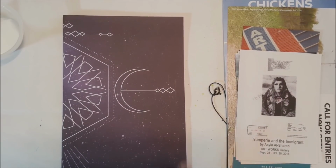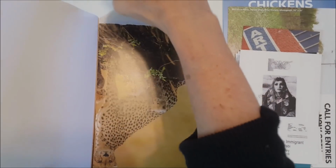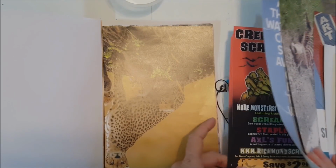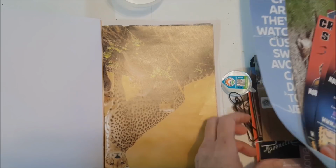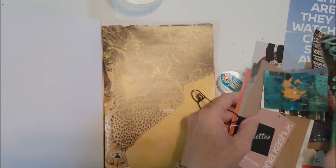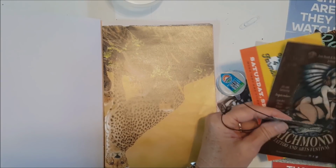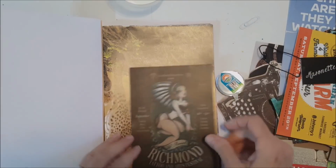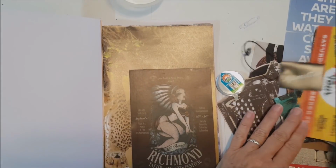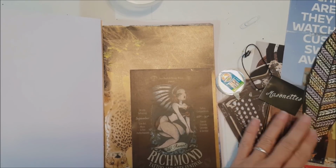So I'm going to get a start on my trash journal. Like I said, I'll put an iCard up top so you can see how I made the first one. The first one was made with flyers that you get through the mail, like from the grocery store. I have some things that I have been collecting out of the garbage. Let's see what I can find to start with. I love this advertisement for the Richmond Tattoo and Arts Festival that I picked up. I love the imagery there. It's really super cool.